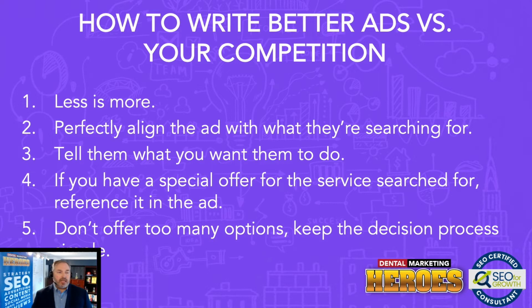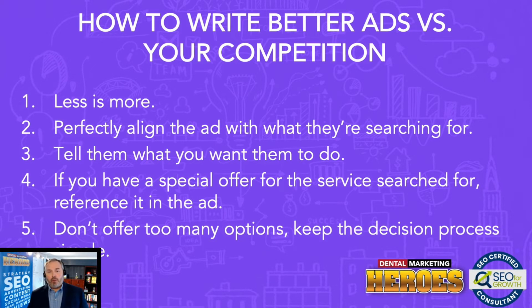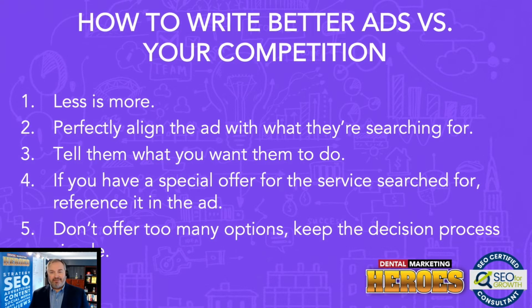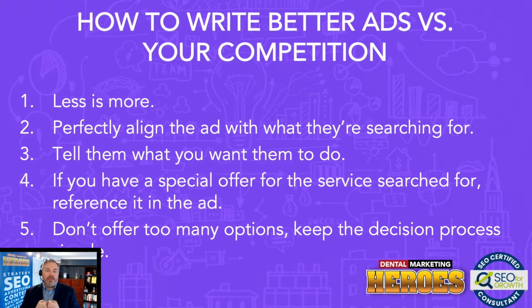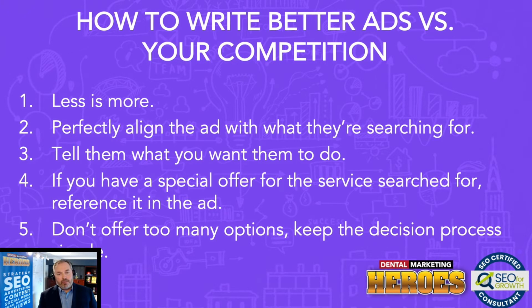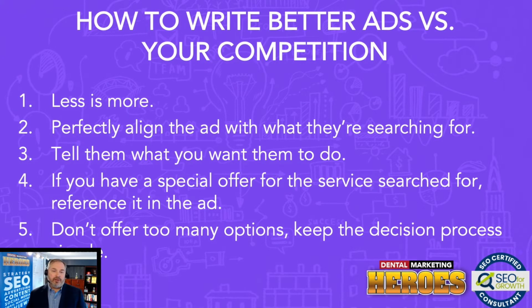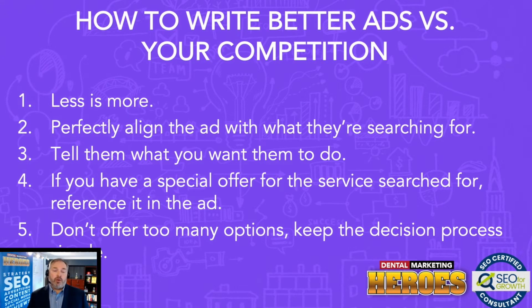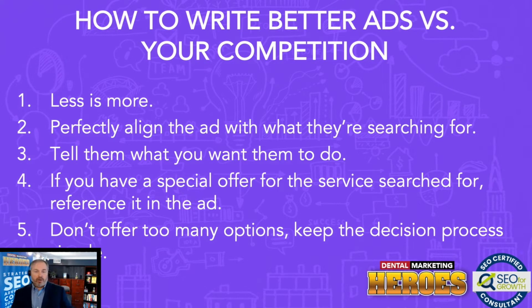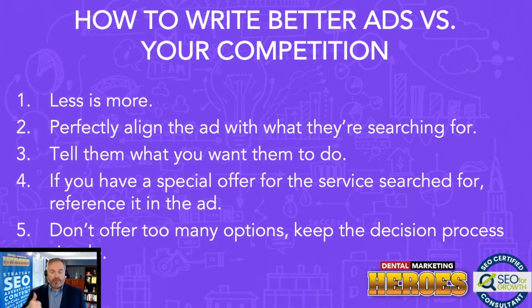Now, how to write better ads against your competition. One key component mentioned in the last slide was your ad copy, the words you use to compel people to click. They have to be better than your competition. Again, this is a head to head competition, not just in your visitor's eyes, but in Google's eyes. So it has to be relevant to the search term that somebody entered. It's a lot of work, but your work will pay off in lower ad costs and higher return on investment.